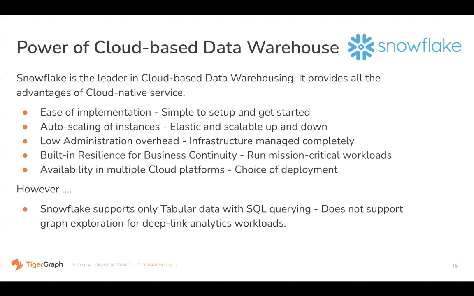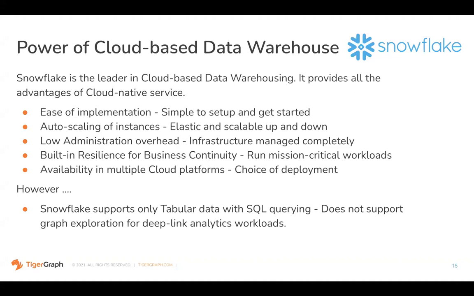But one thing Snowflake cannot support is, by design, they're meant for tabular data for SQL querying. So if you have data that's very rich in connections, you will end up using multi-way joins and things of this nature to do deep link analytics. And that's where you run into some limitations. That's not a knock on Snowflake, but it was not meant for that kind of use case, right?